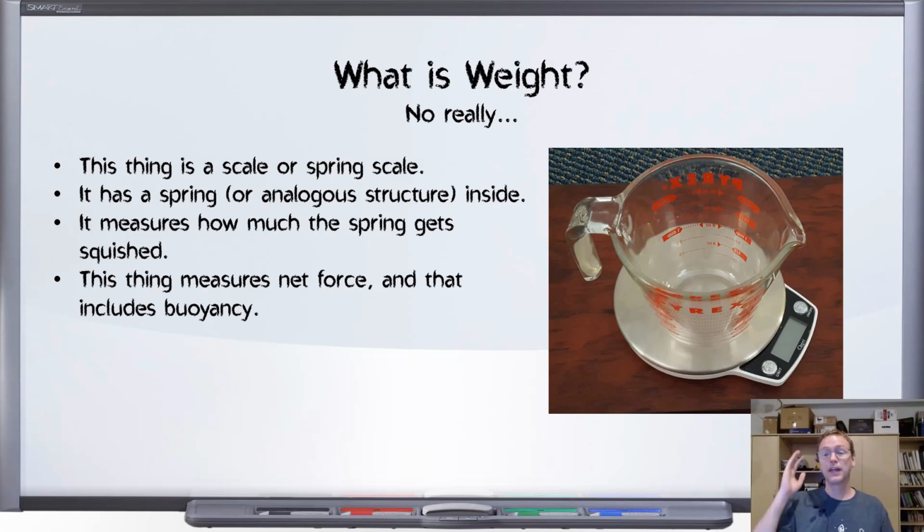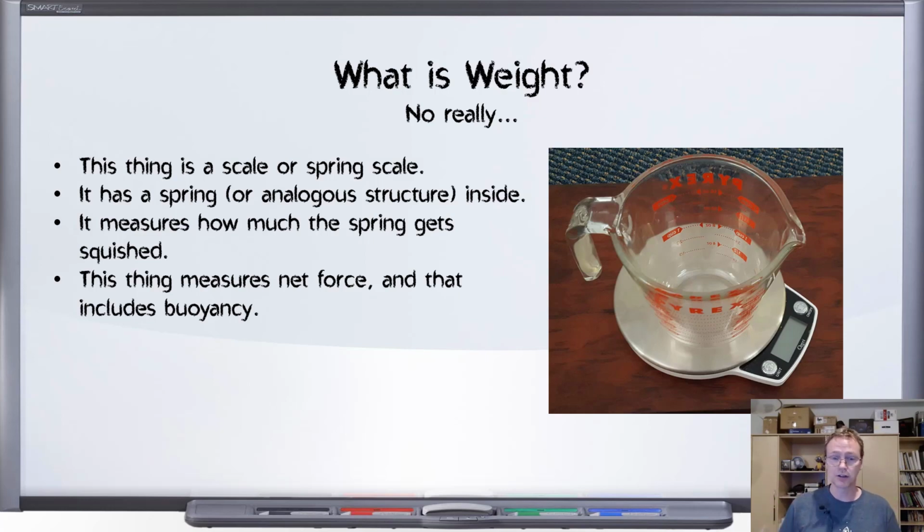This is measuring the net force, the total force, whatever force is acting between those two surfaces, whatever is pushing down on the scale. So obviously that includes the weight of the mass, the gravity-induced weight of the mass, but also buoyancy. If there's a buoyancy effect, that is going in there as well. If you are accelerating the whole thing, the reaction force from that acceleration is included. If there's an electrostatic force acting, that will be included. Obviously, the objects are not moving, so there shouldn't be any aerodynamic drag, I would think. But if you had this in a wind tunnel and there was air blowing, the wind would induce a force on there, absolutely. So this thing just measures the net force acting on it.